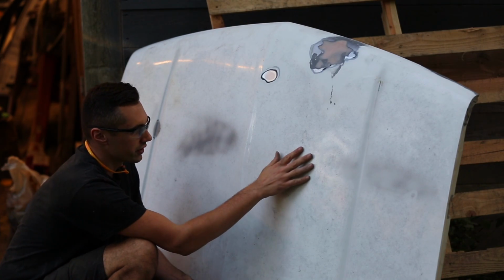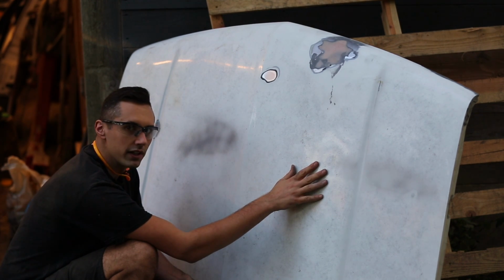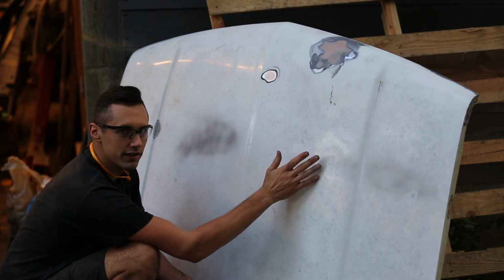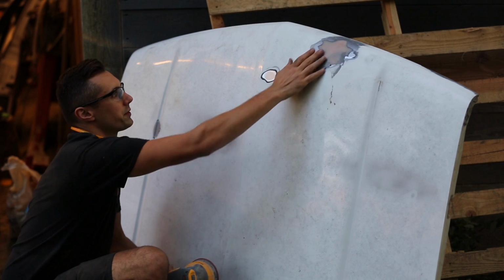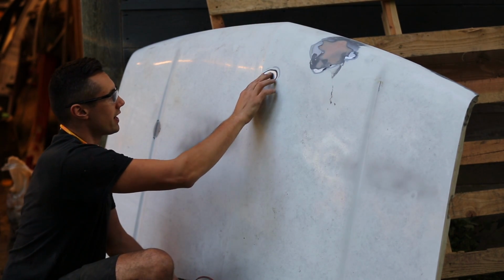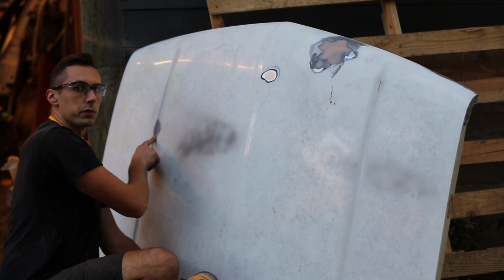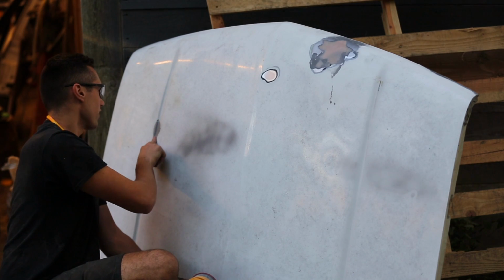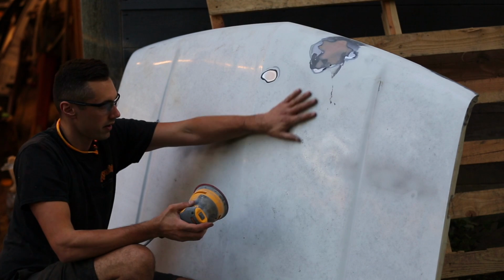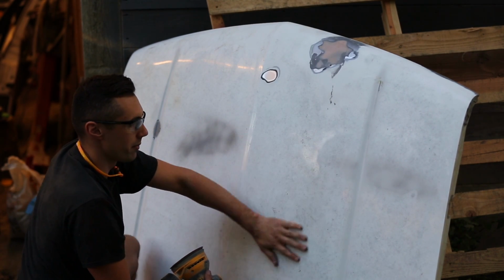This surface here is a bit glossy, it's also quite dirty, and it looks like it might be a little bit sun damaged. I wonder if, when they resprayed this, they didn't use paint that's UV resistant. This spot up here is where I bondoed in the last episode. This spot here, I sanded down to bare metal. That was a rusty spot. And right here is also a spot that was rusty. This one I actually sandblasted rather than sanded. So I'm just going to go over this, and it'll look nice and clean when I'm done with it, because all this dirt and crap will come off.